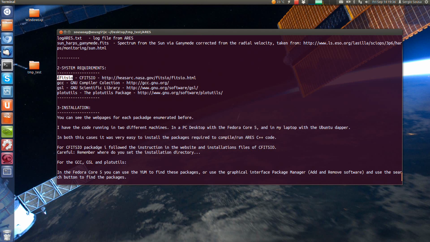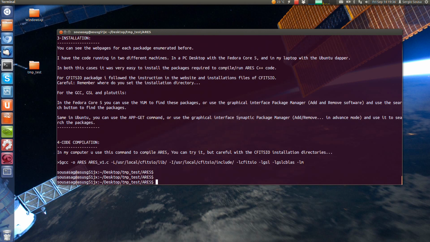So if you want to install the packages, there are four. There's CFITSIO. You can install this directly from the Ubuntu repositories. There's GCC, which is the C compiler. There's the GNU Scientific Library, and then there's a package to do some easy plots. In order to install it in Ubuntu, it's very easy. Just do sudo apt-get install and then name the package. For CFITSIO, it's libcfitsio3-dev.